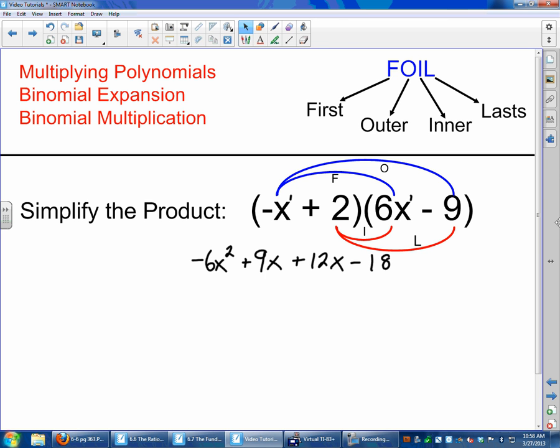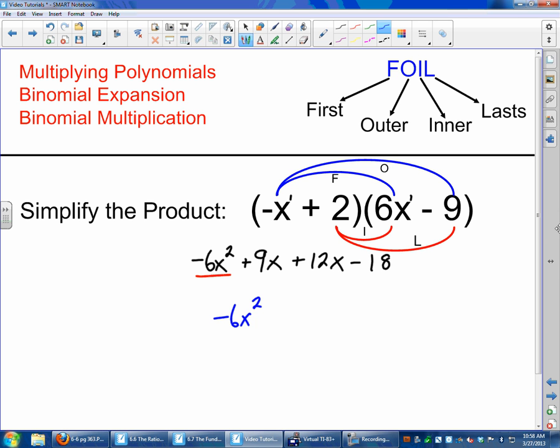At this point, we got to think back to addition of polynomials, where all we do is group like terms, write them in descending order of powers, or what we call standard form, and just get the expression here cleaned up. So we go ahead and search for any x squareds. We don't have any others, so we're just going to bring those with here. We got a -6x squared. That's all the x squareds.